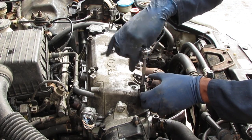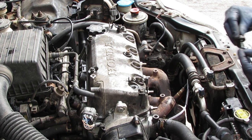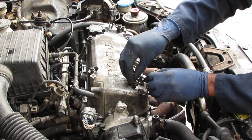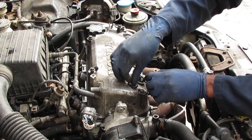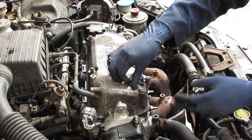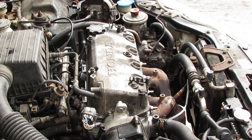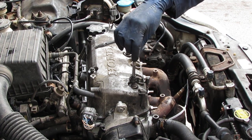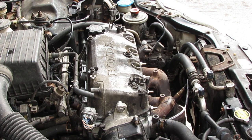Because you're gonna have to go back and forth several times to get this engine set properly. So you'll have to take this off multiple times. Because you want to run the engine, make sure everything is right before you put on this gasket, because if you put that gasket on and it's not right, you're going to end up having to put it back on, you know what I mean? So, going in a crisscross pattern.